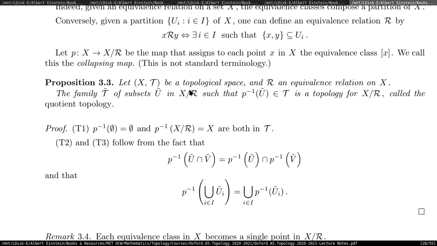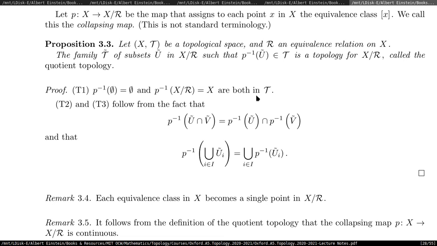This is not exactly how you talk about the quotient topology, but I kind of like this way of talking about it. First you take these subsets such that their pre-image is open in X, and now this family of subsets generates the topology on the quotient space, and we call that the quotient topology. To prove that this is actually a topology, you just have to go through the three axioms of a topology: that the null set and the whole space are in the topology, and that arbitrary unions and finite intersections are there.